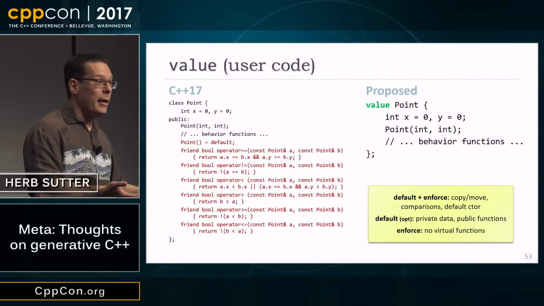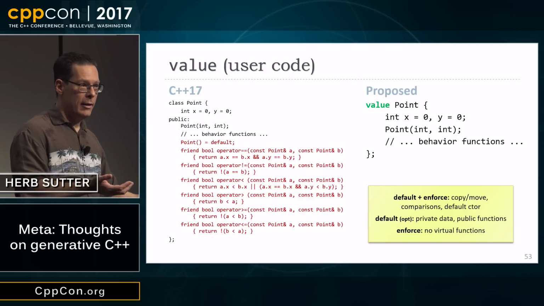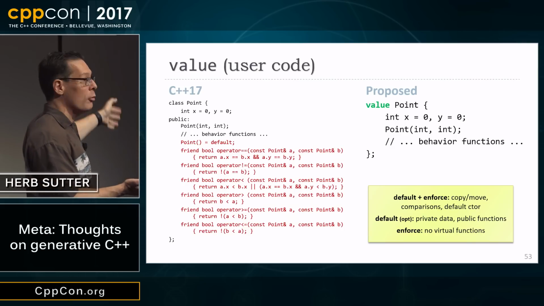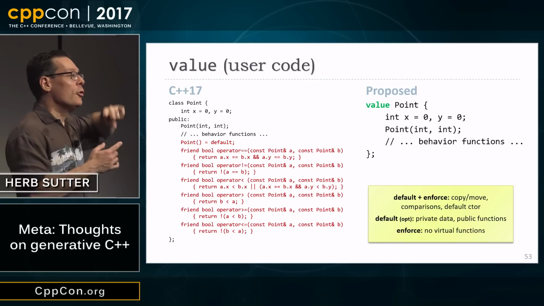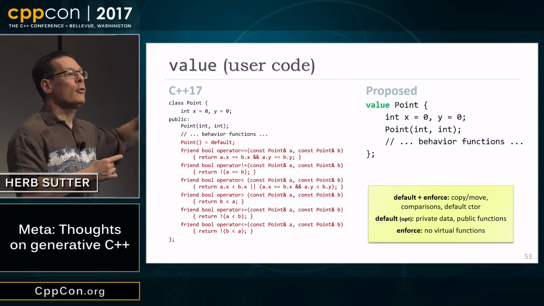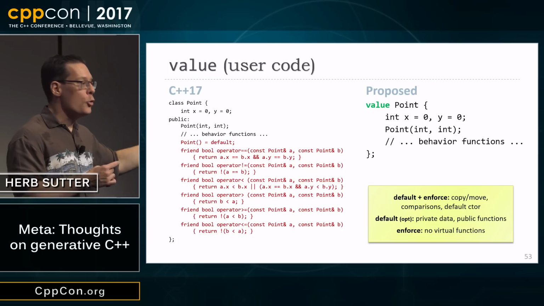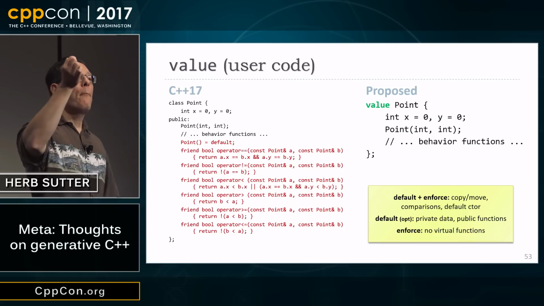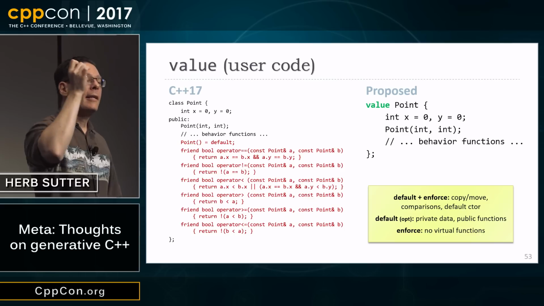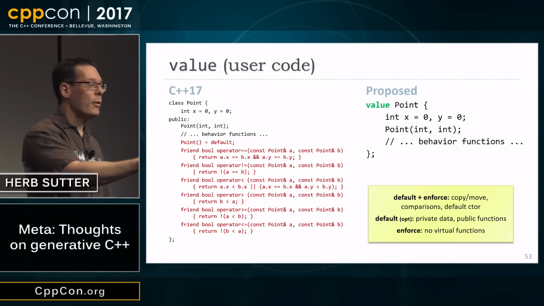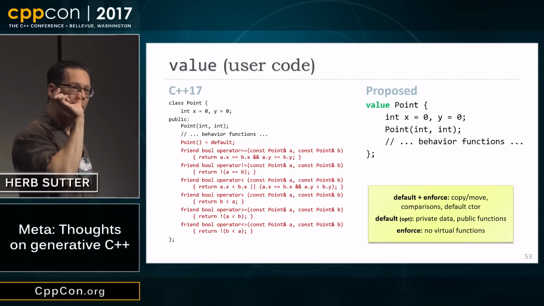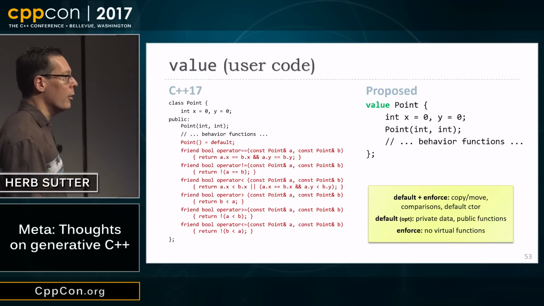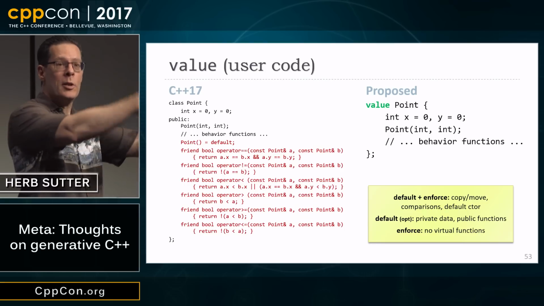That doesn't mean I can't do it. It just means I can't do it silently. I can write a protected function or a virtual function on point, but to do it, I will have to change its category from value to something else. And this is nothing but goodness, because it means I can't make the mistake silently by default. But if I really meant to do it, I can say it clearly, concisely, and explicitly without a lot of boilerplate. So having a single word of power to opt into a group of defaults is, I think, really, really important. And it all comes down to letting the programmer express intent.